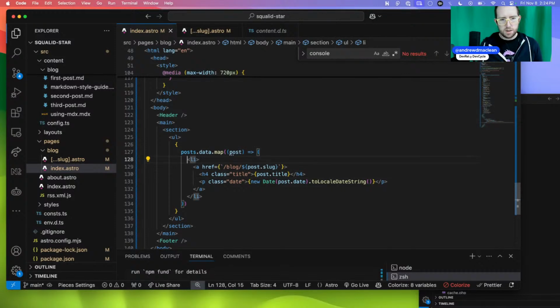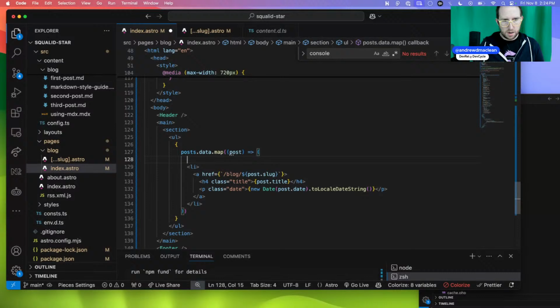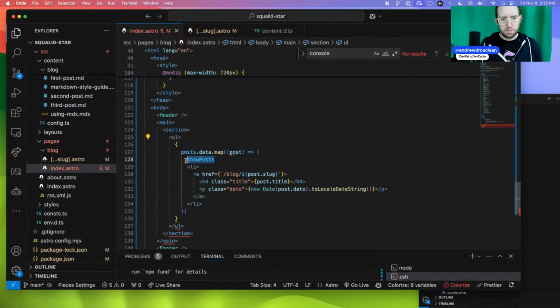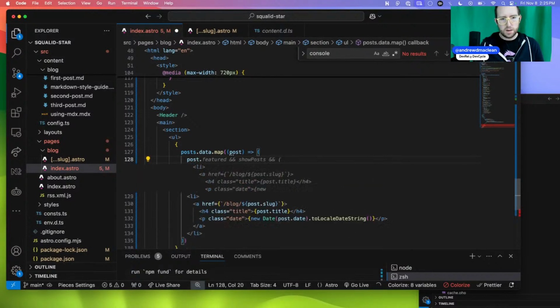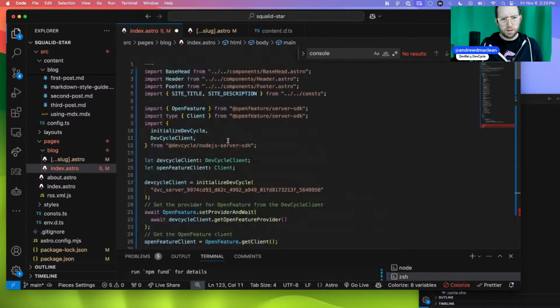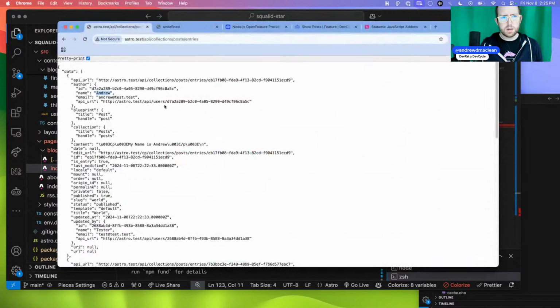Okay, so then show posts, post type. Let's do post.author. Is it post.author? Is that what it returns as? Hold on. Post.data, post.author.name.